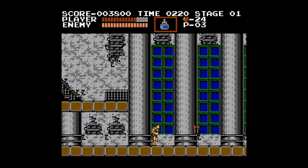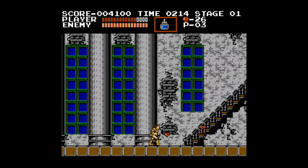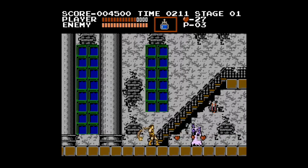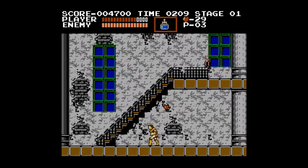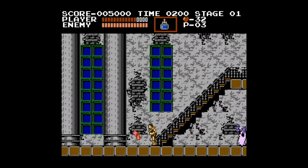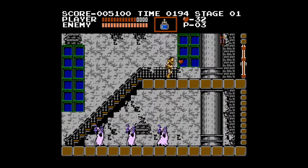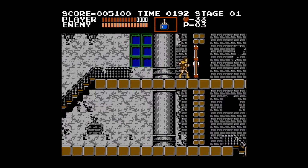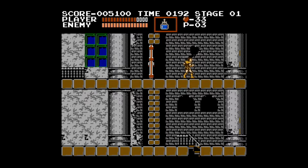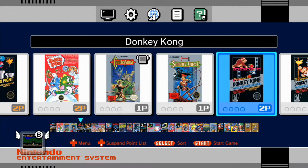Once again, I'll quickly check if there are any glitches. The only thing I've noticed is screen tear. But other than that, that could be just how the original game was itself. But unfortunately, like I said, I don't have the actual original NES system to judge it. And these enemies just respawn. Wow, they just respawn when they feel like it. Quickly upstairs. Advance forward. So I'm probably going to stop the game, probably reset the system from this point. And that bat bamboozled me while I was trying to reset.